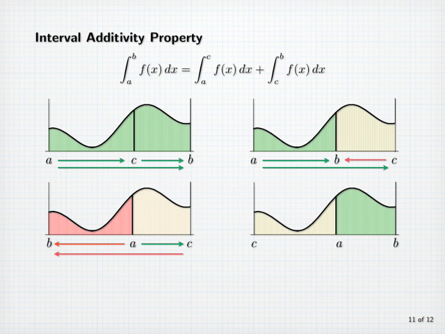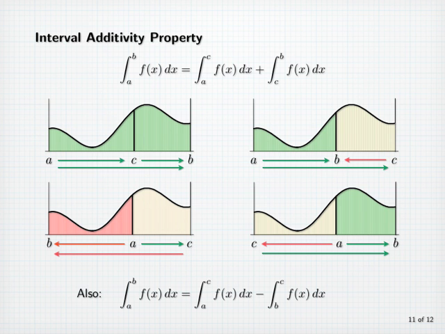And finally here, if a is between c and b, where c is less than b, then integrating from a to c gives us a negative number, and if we add to that the integral from c to b, we'll have the same thing again as if we integrate from a to b. Now let's notice that if we reverse c and b in the second term on the right-hand side of the equation, we have the integral from a to b of f of x dx equaling the integral from a to c of f of x dx minus the integral from b to c of f of x dx.